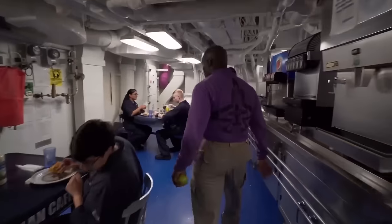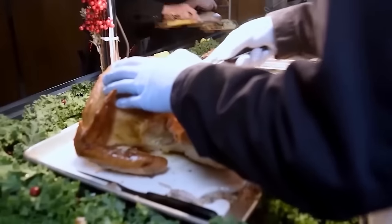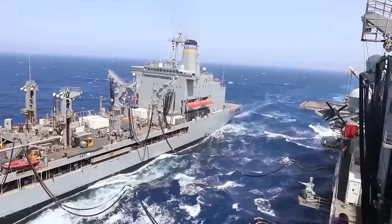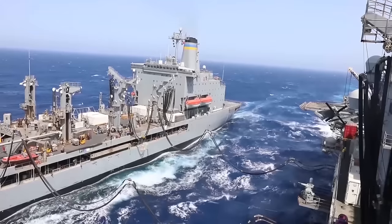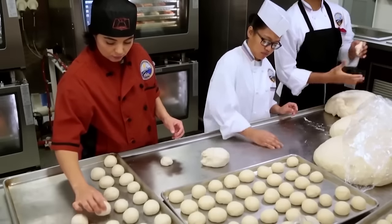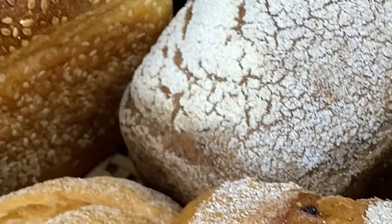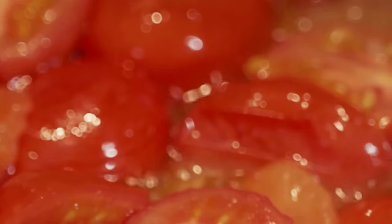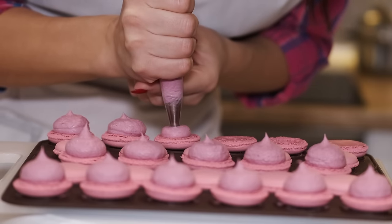The galley operates 24 hours a day, and sailors can grab a meal whenever they have a free moment. Meals are served in shifts, the menu changes daily to provide variety, and the food is always fresh. Regular resupply missions — known as underway replenishments — are conducted, where a supply ship meets the aircraft carrier at sea to provide essential supplies including food and fuel. The galley is divided into sections: a bakery, a salad section, an entree section for hot dishes, and a dessert section.